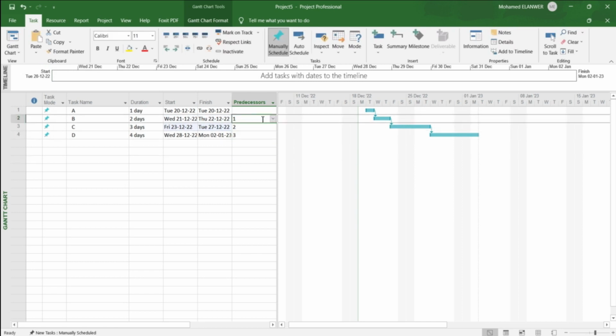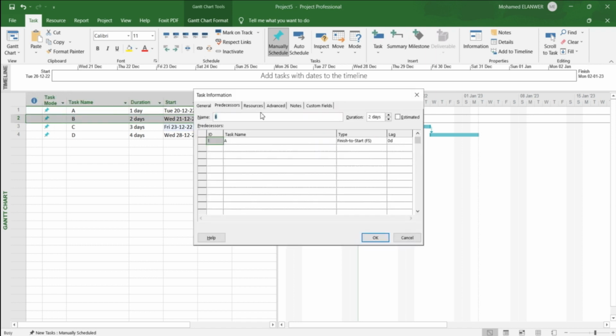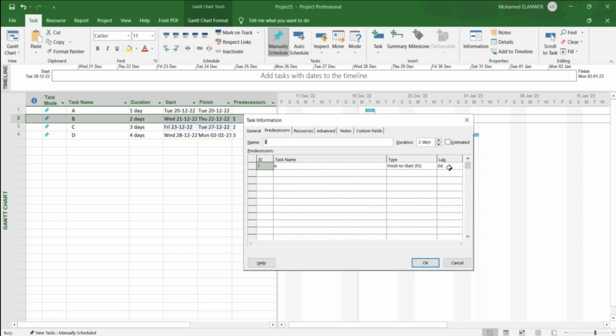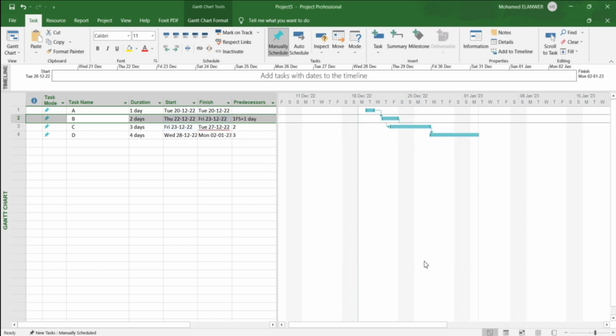Let's assume there is a lag between task C and task B of 1 day. Double click on the task. You can go to predecessor, lag, and write 1 day. Okay, this means task B will start after task A finishes, with a lag of 1 day.